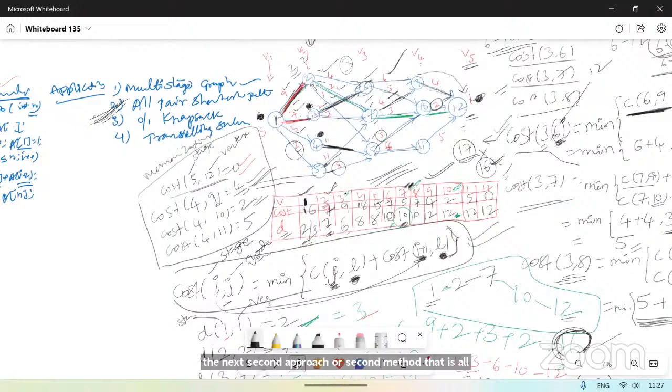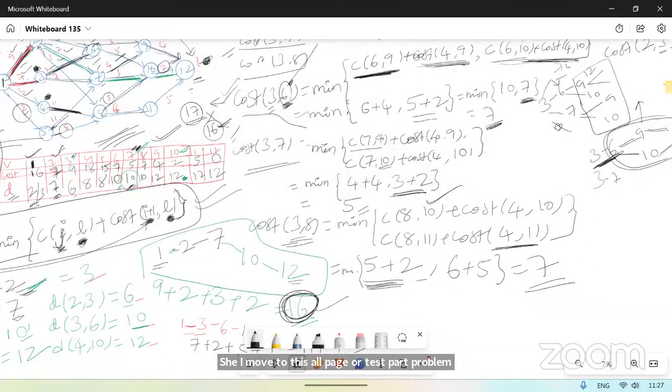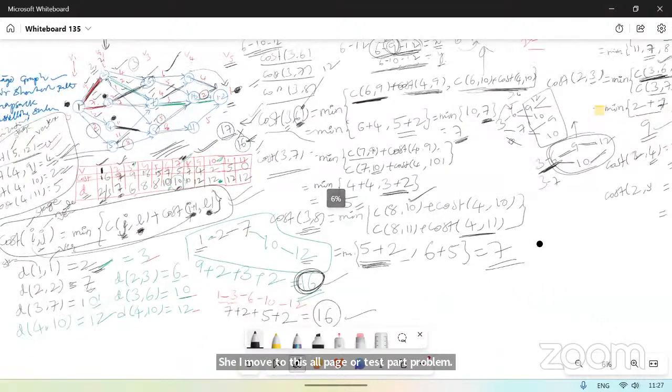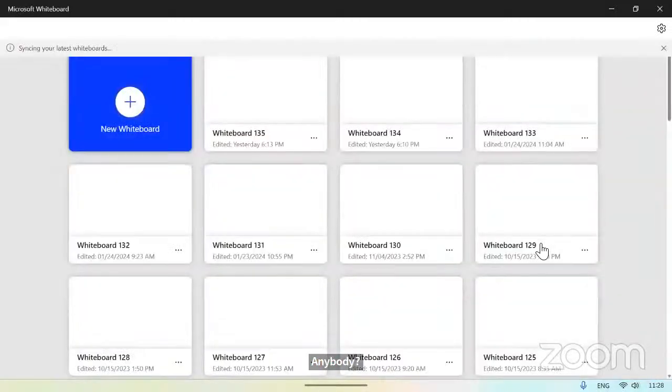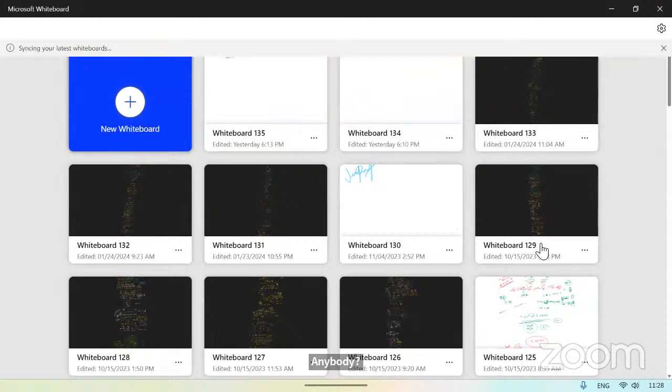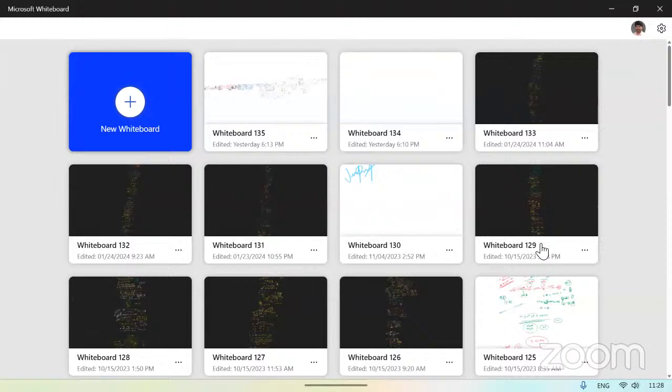Shall I move to this all pair shortest path problem? Anybody? Anybody?